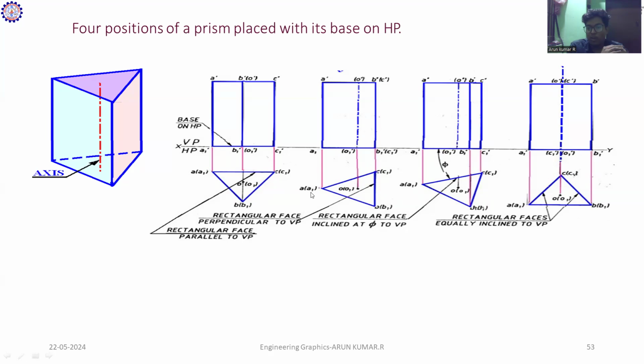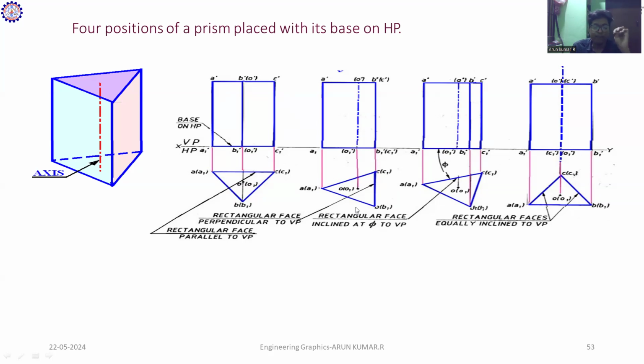Once you construct based on the conditions, you project all the lines towards the XY line. Only the starting and ending points matter. Here the starting point is A1 and the ending points are both B and C. It is very important. In the last diagram we had only two points, A as the starting and C as the ending, but over here A is the starting and B and C are the ending, because of the different conditions placed on the solid.